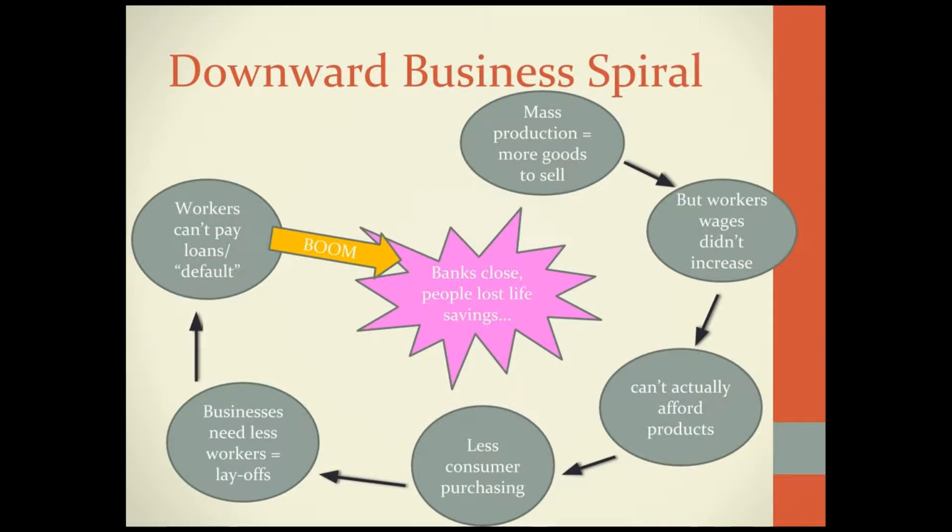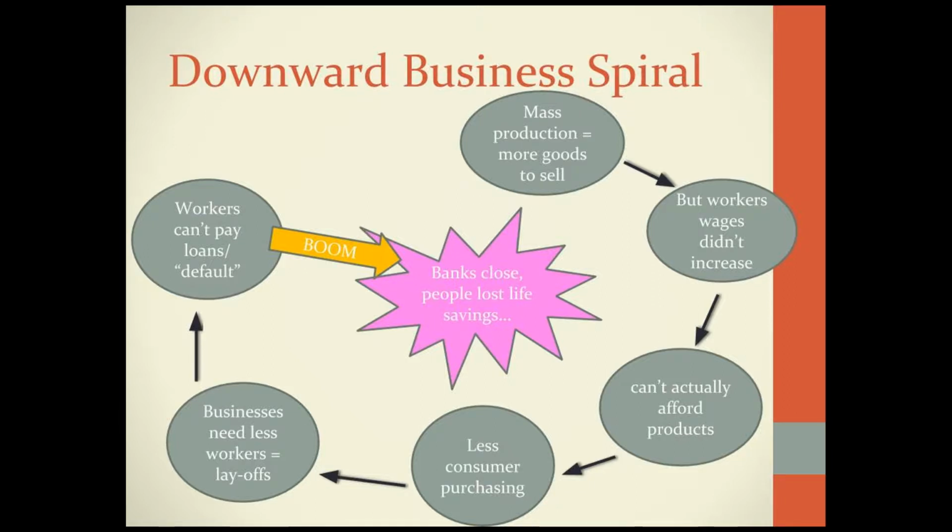But the prosperity of the 1920s is eventually going to start to head in the wrong direction. Remember, we've talked about mass production, and of course, all of this mass production meant more goods to sell. The problem was even though they were mass producing a lot of these goods, the wages for the workers actually were not going up at all. And I mentioned this too in the last video, how some of the workers couldn't even afford some of the products that they were helping produce, which means there was less consumer purchasing for all of these goods that were being mass produced.